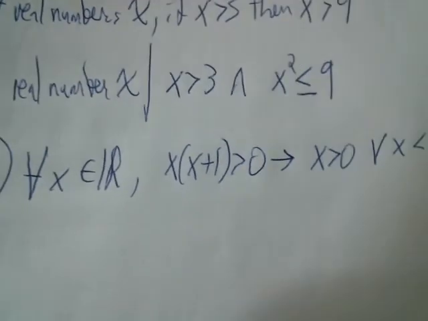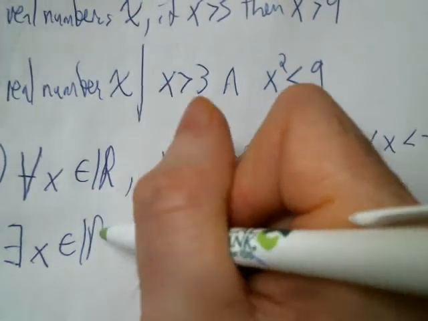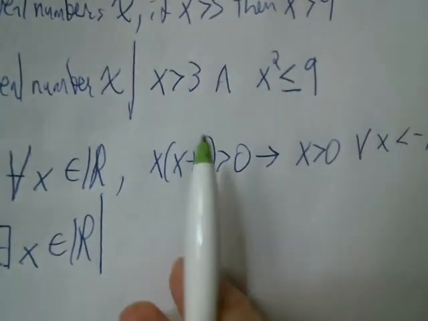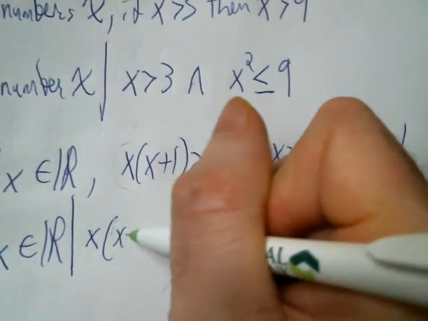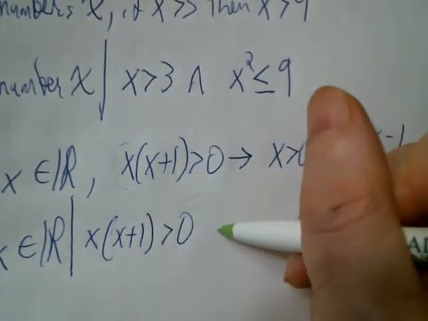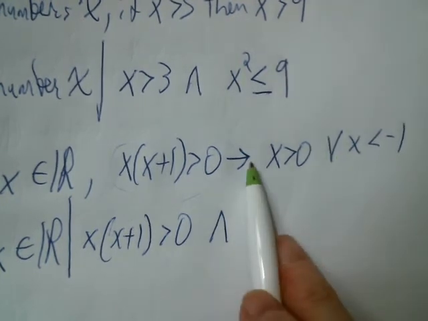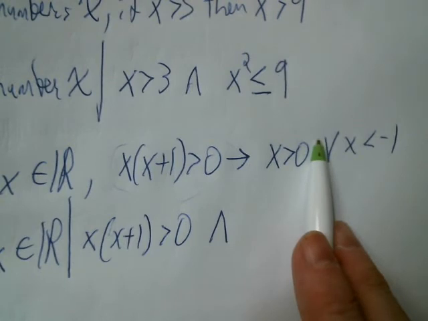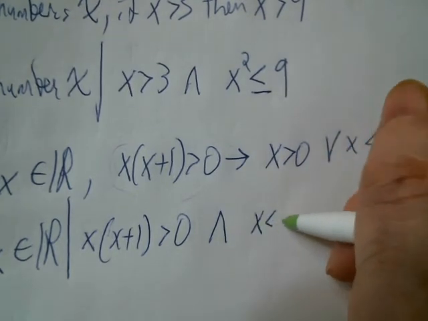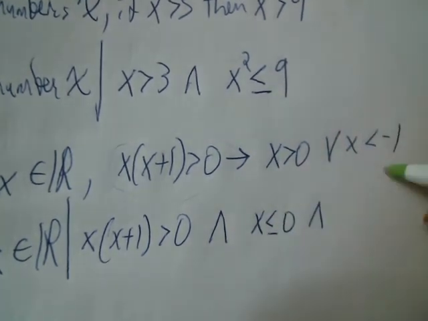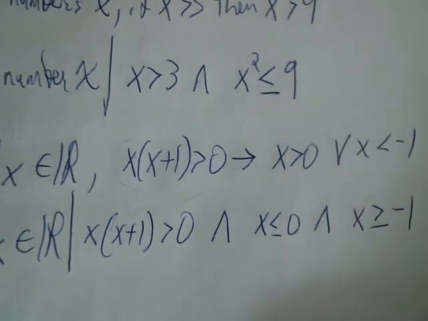Okay, so anyways, I want to negate this. So again, just turn this into an existential. There exists an x in the real numbers such that, and now I want to change this into a conjunction. So you keep this the same: x times x plus 1 greater than 0. And here it's De Morgan's law, right? So this is an or. To negate this part, I'm going to have to change this to an and and negate both of these sides. So instead of x greater than 0, it's x less than or equal to 0. And instead of x less than negative 1, it'll be x greater than or equal to negative 1. Okay.